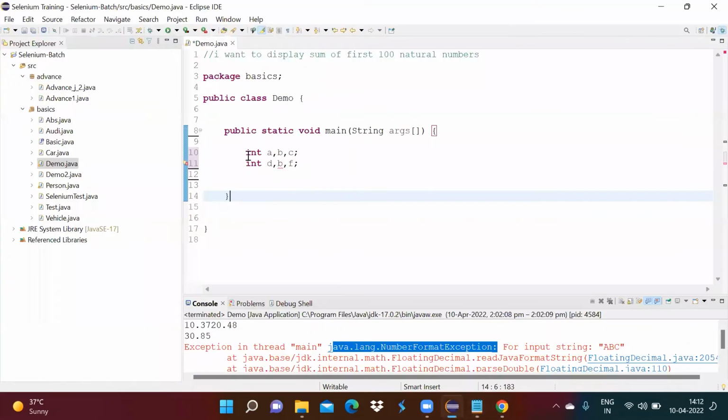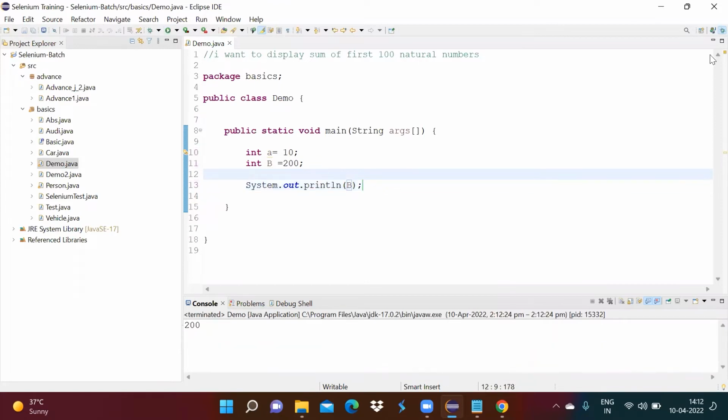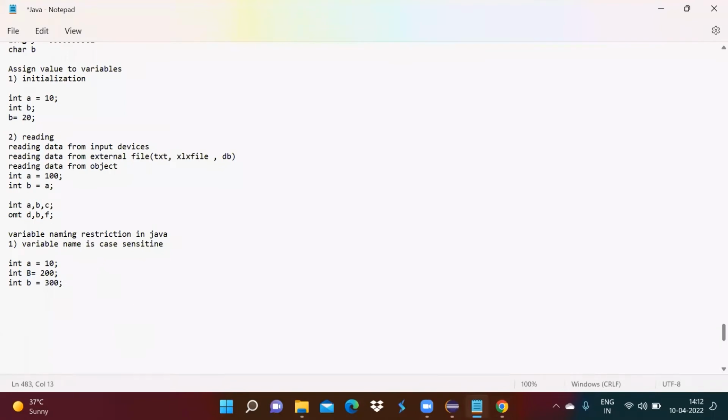Let's try here: int a equal to 10, int b equal to 200, and then capital B. Capital B is allowed, but it is different from small b. So it is case sensitive. There is a difference between capital B and small b.